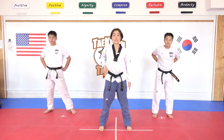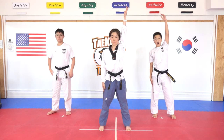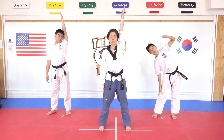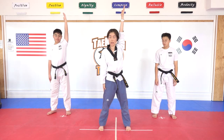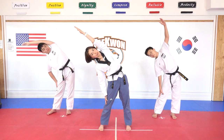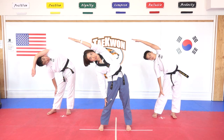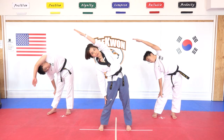Okay, one hand down and other hand going all the way up — you must make your elbow touch your ear. Good. We are going slowly down to the side — this never changes. Okay, try to go to the side bend. Hana, dul, set, net, dasut, yeosut, ilgop, yeodeol.